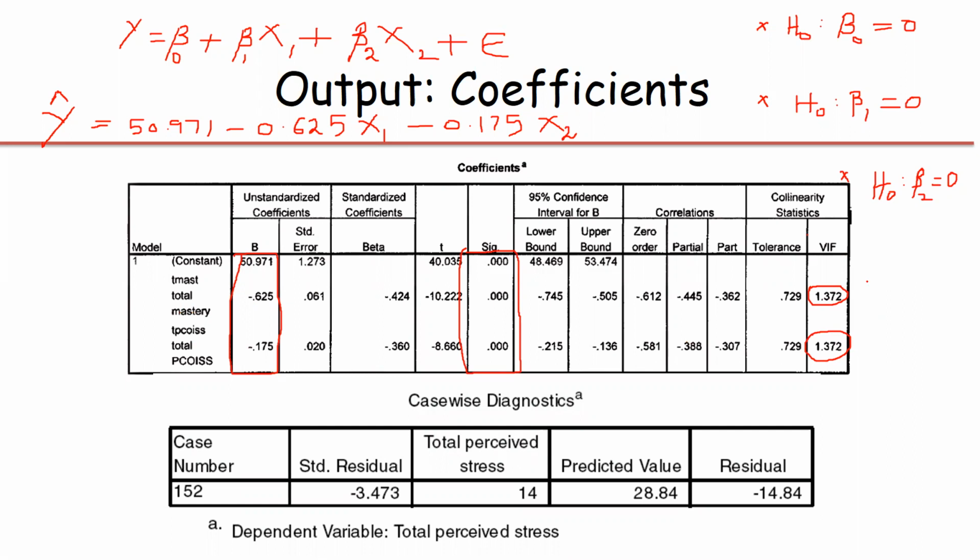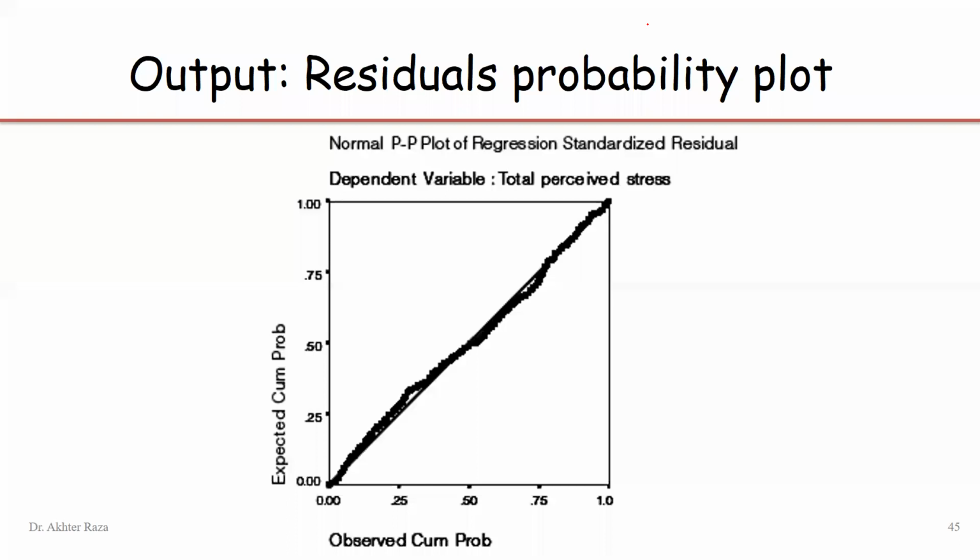Multicollinearity can be checked with the correlation between the two predictors. That can also be checked by analyzing the value of the variance inflation factor, which is VIF. If the value of VIF is greater than 10, it indicates that specific predictor is causing a multicollinearity issue, and we should remove that variable because multicollinearity is impacting the model. We have redundant predictors, and we should remove one or two predictors if they are causing multicollinearity in the model.